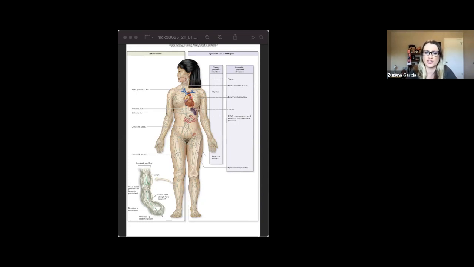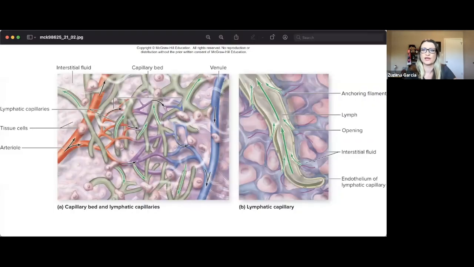So let me share another image, and this is why we had a little bit of a delay, because my PDF file, where I used to have all these images nicely together, I don't know if I accidentally erased it or what happened. So let me show you the other image, so you can see what the lymphatic capillary looks like. I'm looking for the lymphatic capillary here. And that's this one. All right.